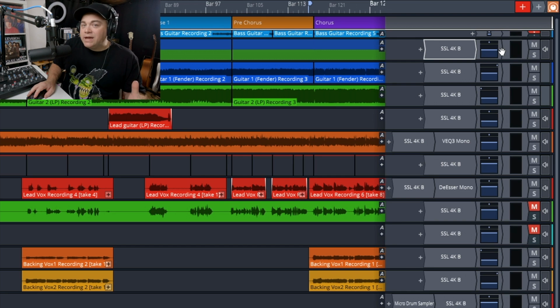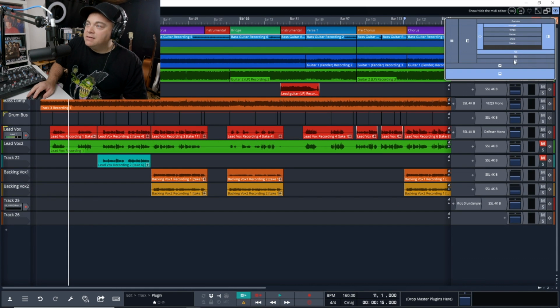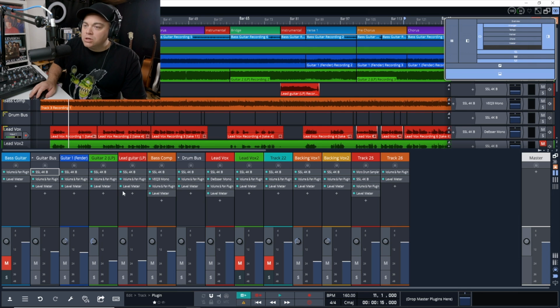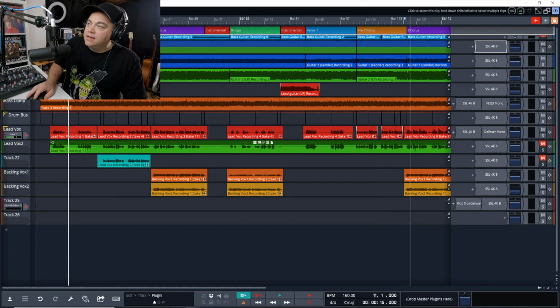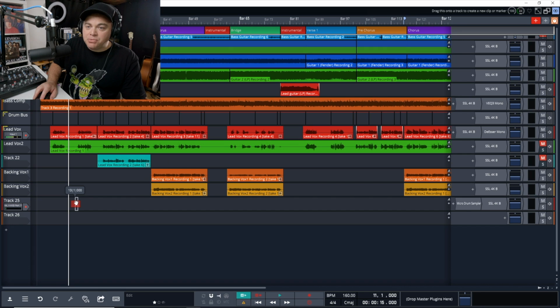But if you do like that more traditional console view, we can go up, click on that, and we can open up a more traditional console down at the bottom. And it may take some time to get used to editing over to the side, but once you do, you probably won't be opening that console anymore. I know I don't anymore. I've gotten so used to just doing everything over here. It's very quick. You can access your step clips in here if you really want.